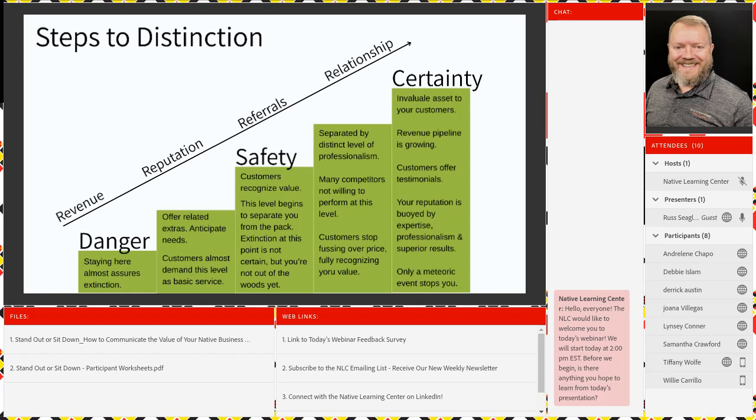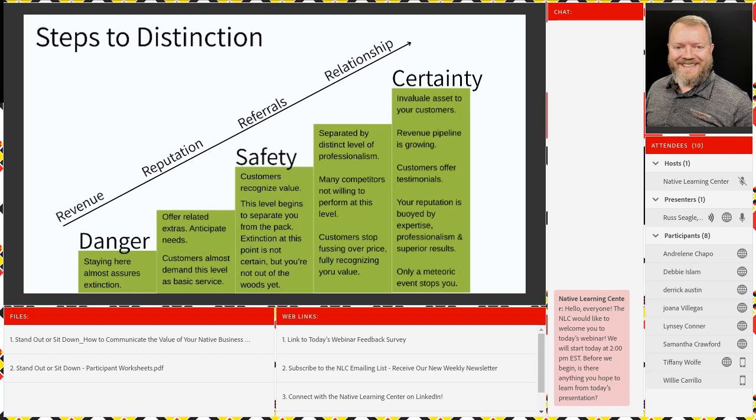Let's walk up the steps of distinction, because most businesses start way over here on the left and they stay there. Unfortunately, they stay there. The businesses that separate themselves from the rest go all the way up the stairs. If you're just about creating revenue, and every business is, when you're just starting out, you're trying to generate revenue.